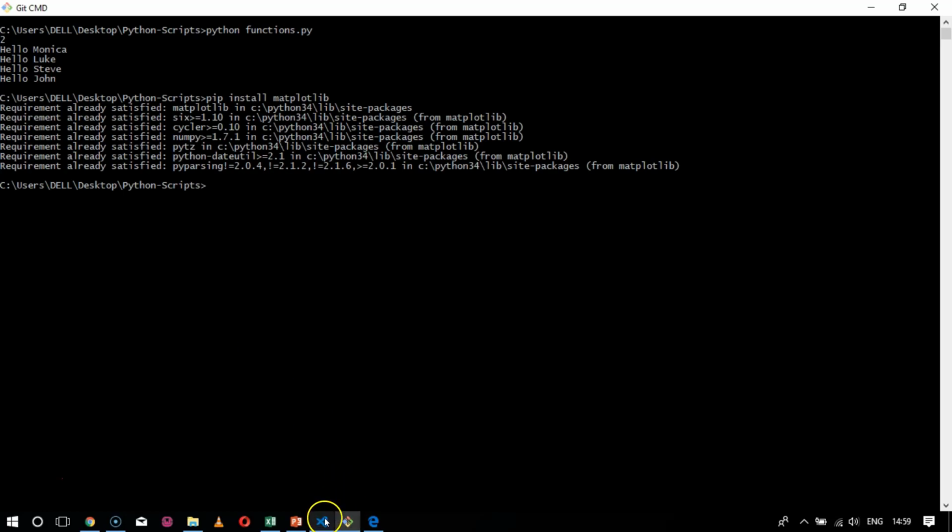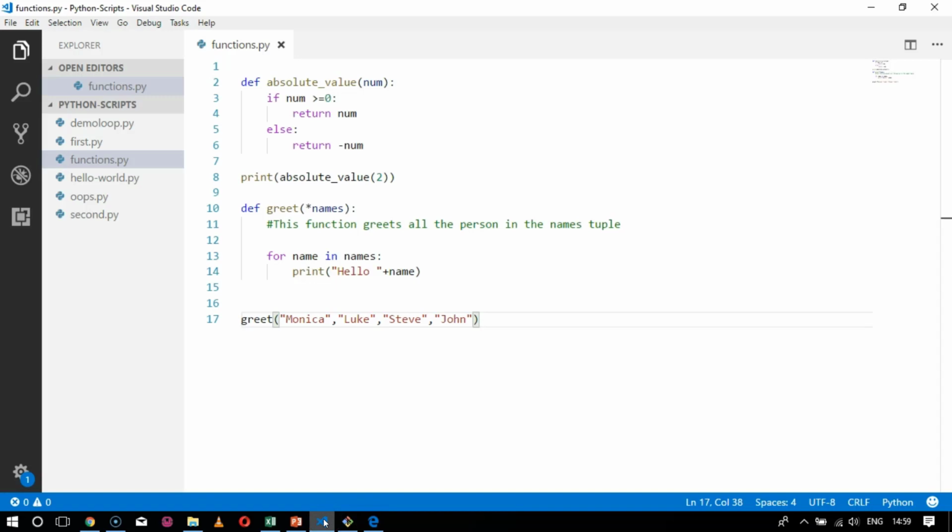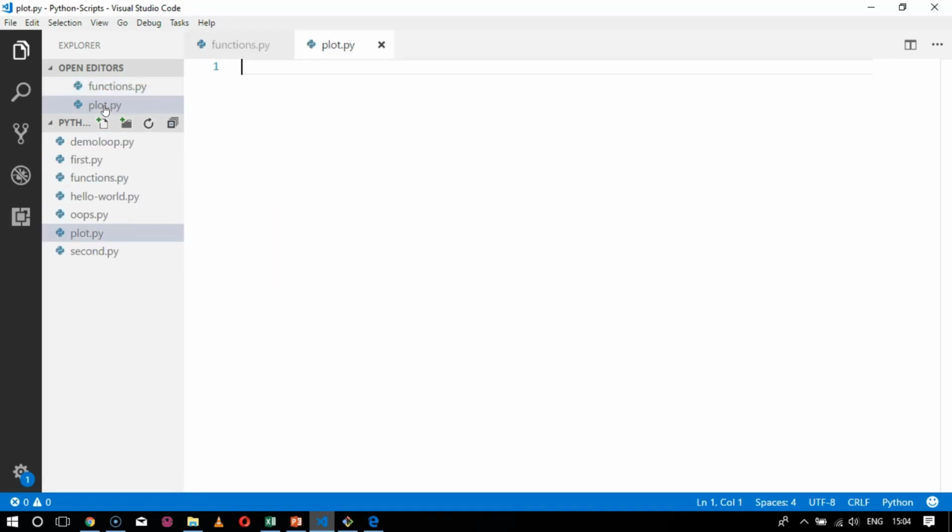For that, I'll go to my code base, and here I'm going to start with matplotlib. Let's get started by creating the file, which is the first step we always do. I'll name it plot.py, and this file will be my first file for the matplotlib code. For importing the matplotlib library, I just need to mention, like a module name, from matplotlib import pyplot. This is basically used for plotting, and I will set an alias as plt.